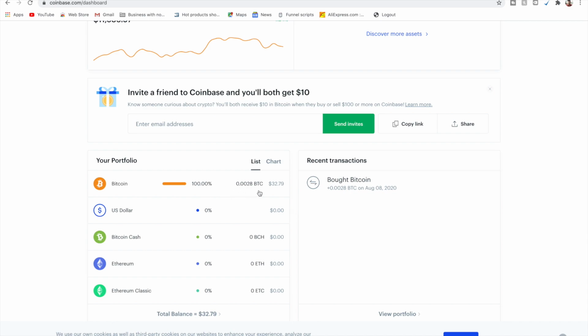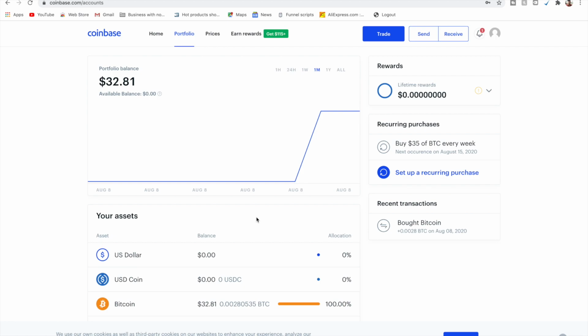The only reason I'm only buying Bitcoin is because basically everyone knows the cryptocurrency Bitcoin, and all the other ones I don't really know anything about, and I barely know anything about Bitcoin, but I just see everyone. Bitcoin is just a playful thing for me. I'm just going to be putting in money, and just in case I can make some extra money, I'm going to put it in here and leave it just in case Bitcoin does surge up again like it did once.